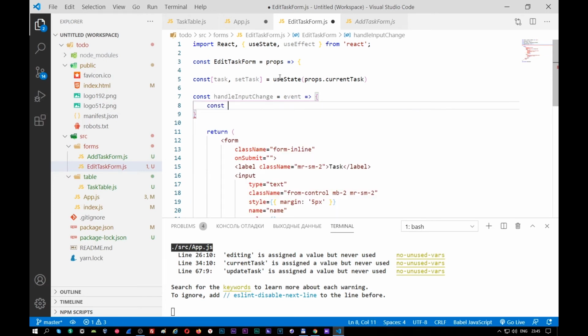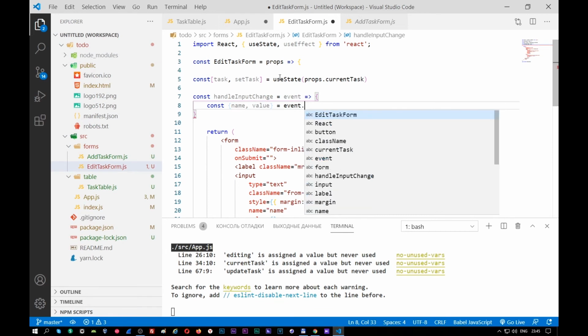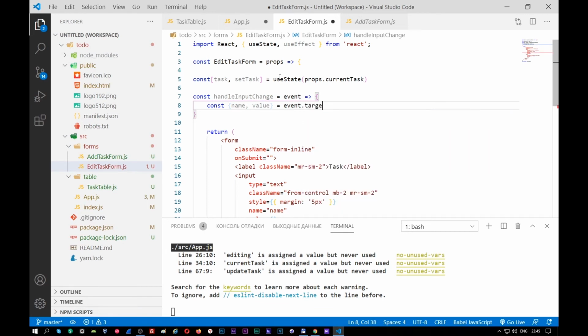const name, comma value is equal to event.target. setTask, event.target.